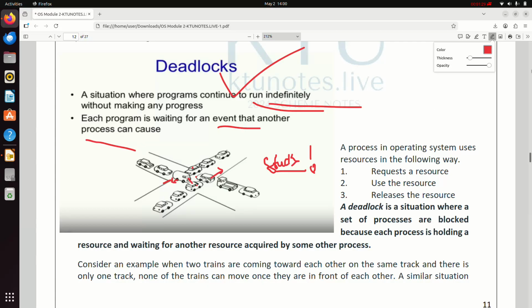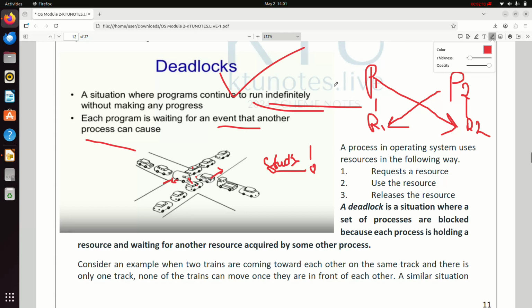That means, let's say we have process P1 and process P2. P1 is holding one resource, let's say R1, and P2 is holding another resource, let's say R2. So for P1 to get executed, let's say it is waiting for the resource of P2. But P2 also wants to execute, and it is waiting for the resource of P1. Understood? If P1 wants to execute, along with this it requires R2. But P2 is holding R2. If P2 wants to release R2, it should finish execution. But to finish execution, the R1 that P2 requires is held by P1. Understood? This is a situation of deadlock.